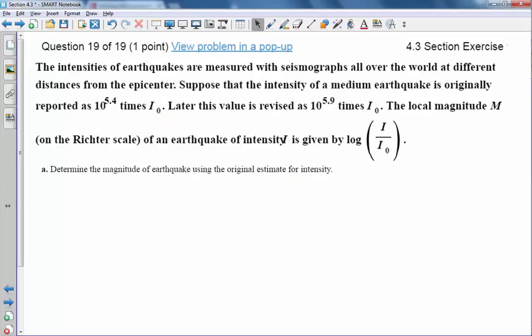Alright, one application of logarithms, actually you hear this on the news a lot. The United States does not have many earthquakes unless you're on the west side. Right? This side is pretty safe, but I heard Ohio had some earthquakes last year. Did you feel it? There was a small one.